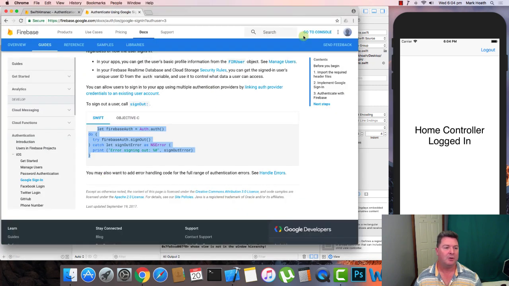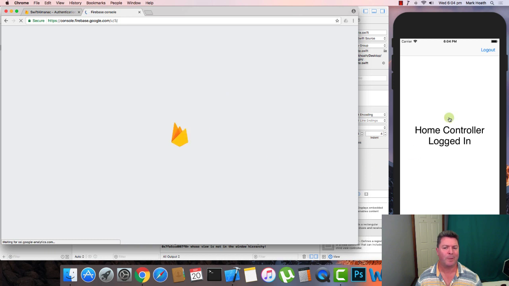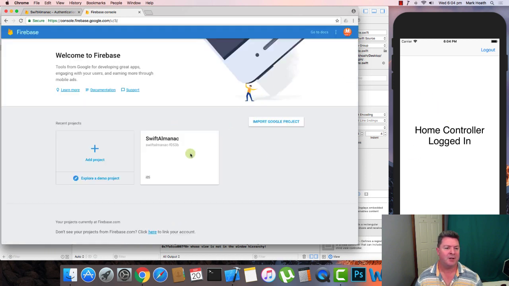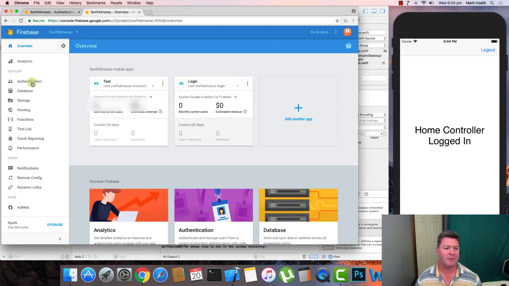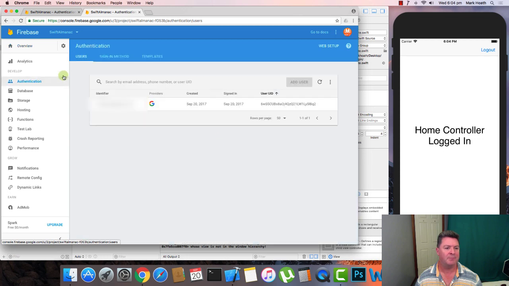So the thing to remember here is with our Google sign in, if we go back to Google and we go back to our console, the first time we log in under authentication, it's going to place in our identifier, which is my real Gmail account, and it's going to say which provider it is, and this is our unique user ID.